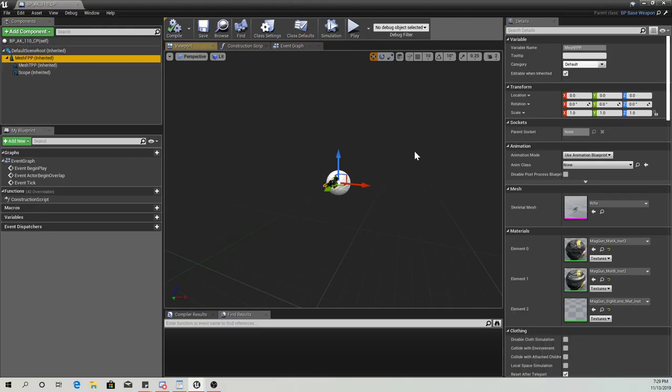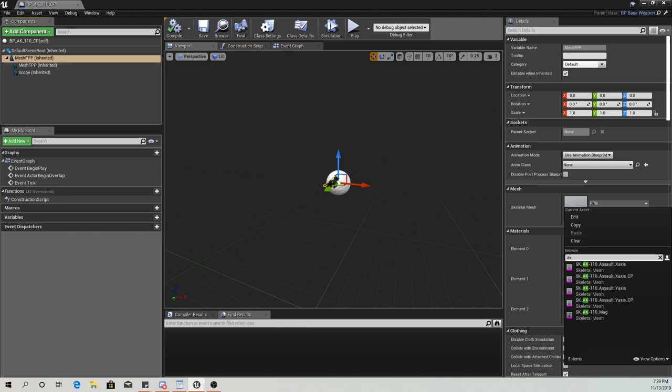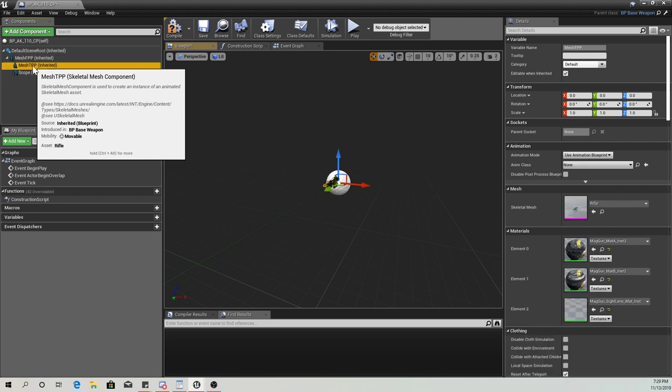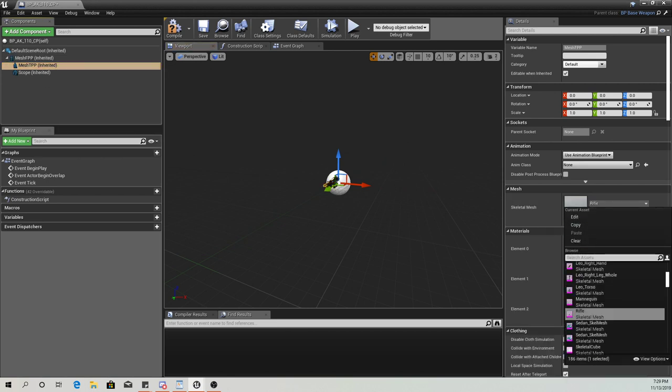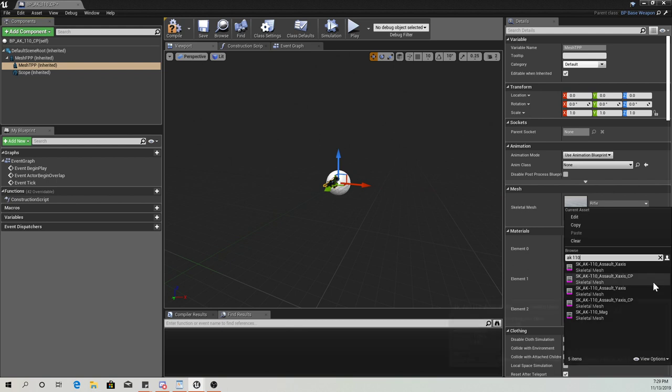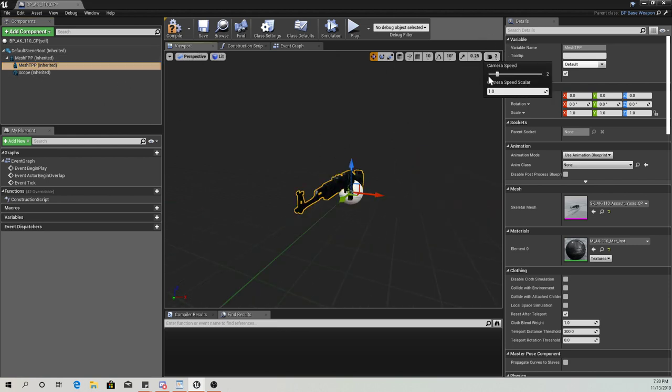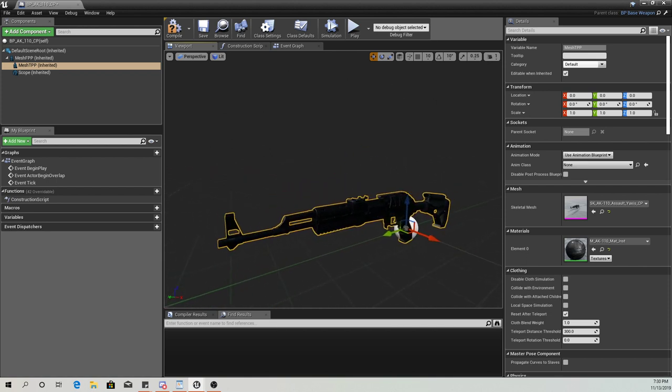All right, so mesh. I'm going to go ahead and find our AK-110 that we made. AK-110. So, y-axis, CP. All right. And for this one, I'm just going to put the same one. We'll test it out to make sure it's good later, since I'm not using it. All right, 110, okay. Let's go in a little closer. I'm going to slow this down to make our adjustments. All right.